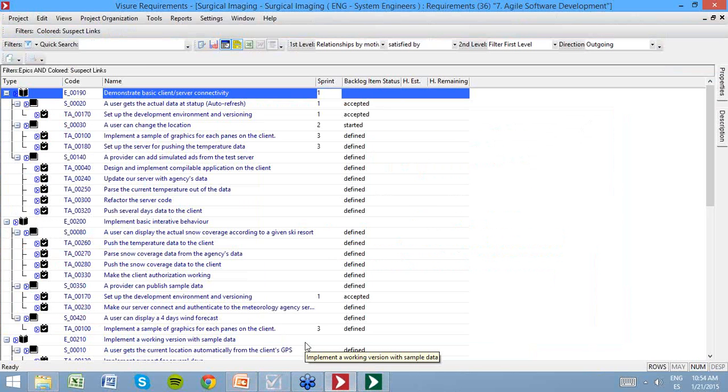Apart from that, we have a round-trip exchange of information online and offline. That means that if you have some other teams that are working with DOORS, you can synchronize real-time information with those databases. So if they create a requirement in DOORS, you automatically see that same requirement inside Visure Requirements, and the other way around. And finally, we have this offline exchange of requirements, so that if you have a customer or a supplier working with DOORS, you can send them an XML file that they will be able to open, modify, and send back to you.